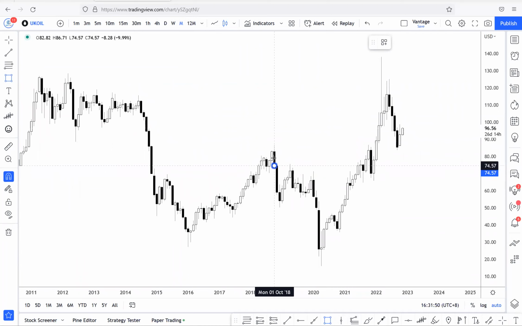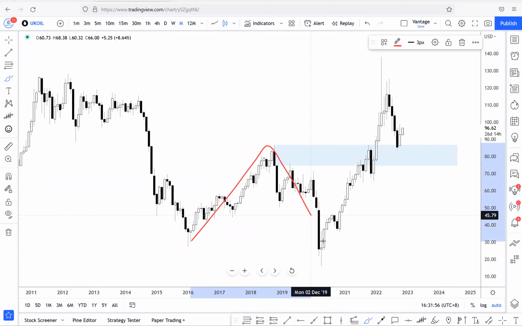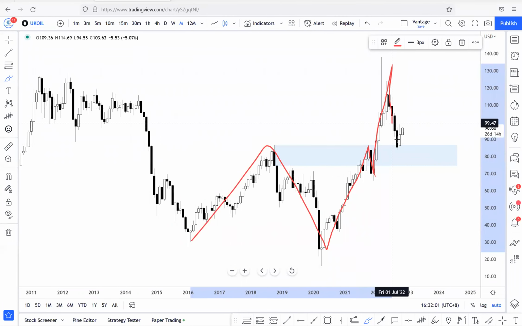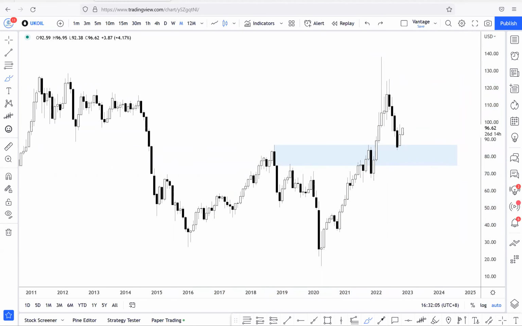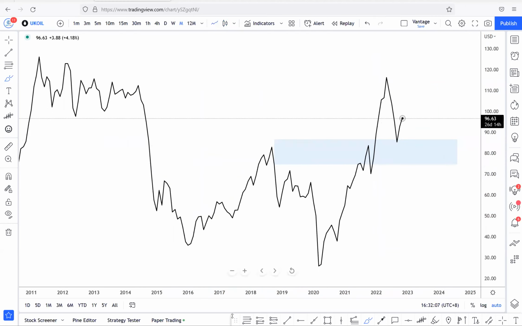Price came in to test this as both a resistance and a support, right? So this area, you can see how price interacted again. Price pushed up, tested this region, tested again as a resistance, continued higher, and right now it is testing within this area, this demand region. So this is on a monthly time frame. If you take a look at it in line chart as well, you can see that I can essentially draw a horizontal line across that divides this chart very neatly.